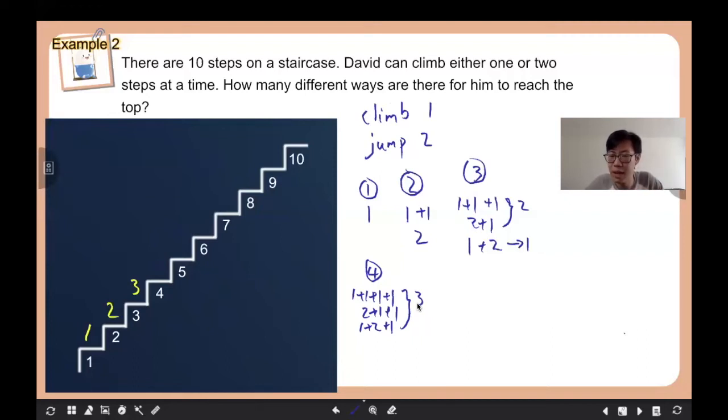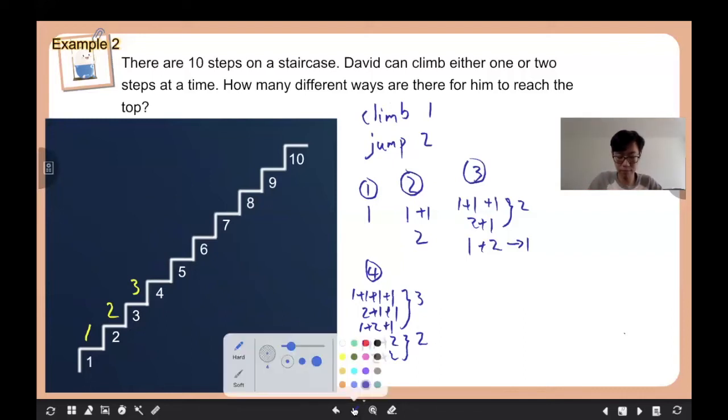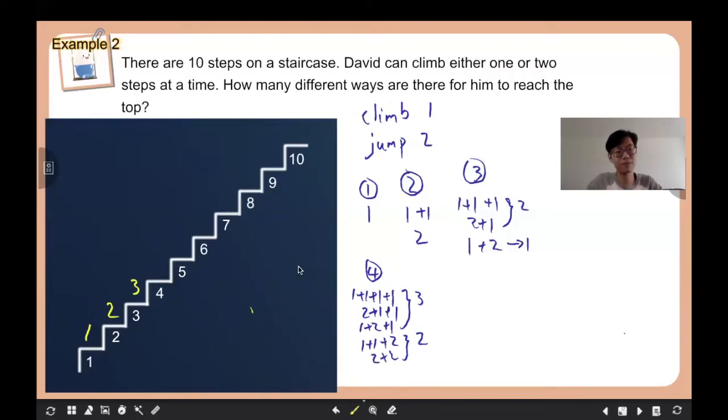But what else do we have to get to step 4? Right. We can jump. Where should we be jumping from? Step 2, correct. So we are going to write it like this. 1 + 1 means we get to step 2, and the +2 at the end means we jump. Also, we have 2 here, 2 + 2. So in total, to get to step 4, either we can climb or jump. Climbing has 3 ways to do so. Jumping has 2 ways to do so. So how many ways in total do we have to get to step 4 this time? Okay, yes, we have 3 + 2 is 5.